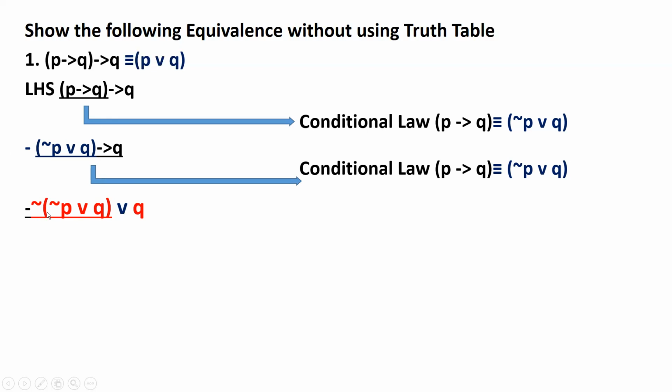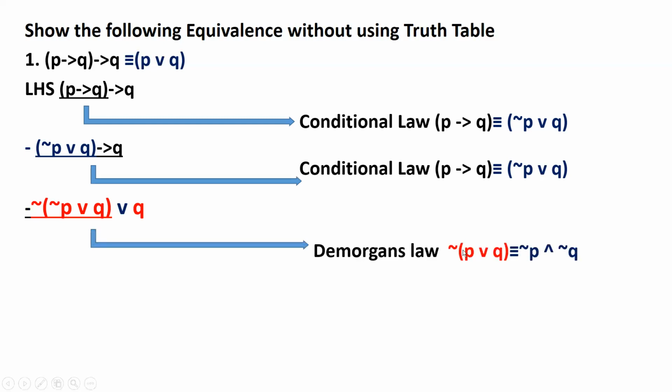Now by looking at this, we'll get an idea. Negation sign is present outside the bracket. Can we apply it inside the bracket? Yes. That law is De Morgan's law. So apply De Morgan's law. Negation applies to each and every individual atomic proposition, but inside the bracket the sign gets changed. So here or is there. After applying negation inside the bracket, we'll get and, negation to this negation P, negation to this Q, and the sign becomes and. Remaining thing keep as it is.